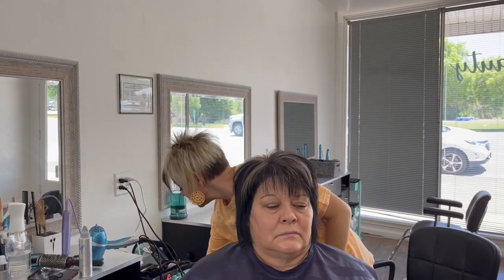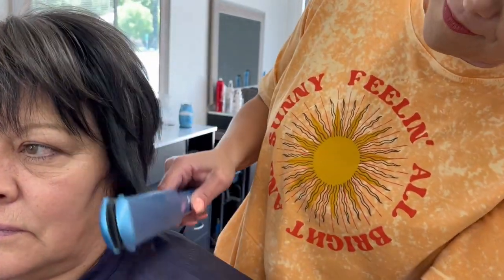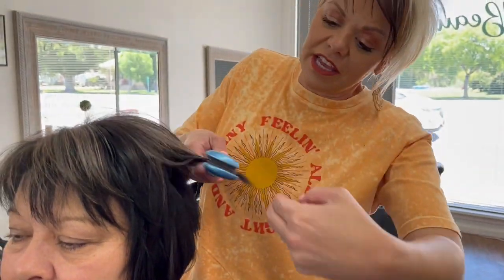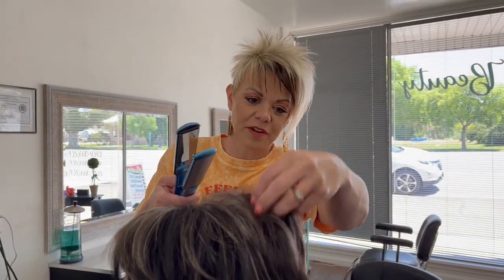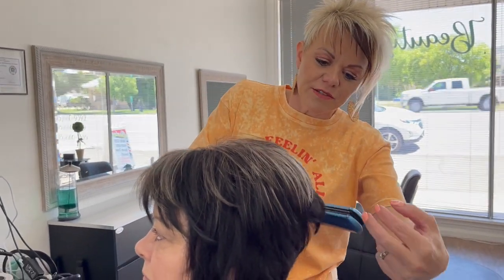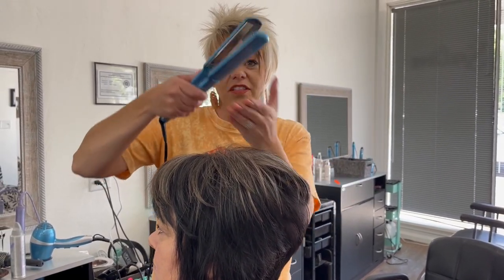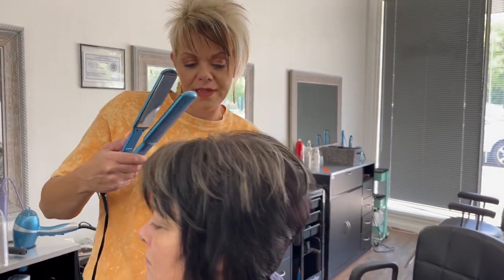Okay, now I'm going to take the flat iron and we're just going to flat iron the sides down. And then just a little bit through this area. I do like how it's full and a little bit bouncy, so I don't want to take it way straight. I just go through that fast, because I do like the bounce and a little bit of the curl that it has. So I kind of leave that sometimes and just do it a little bit. But the fronts look really good just straight.